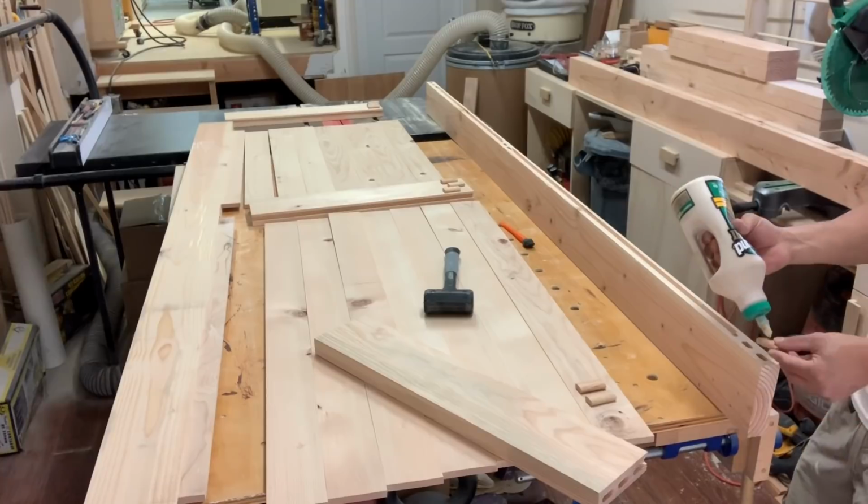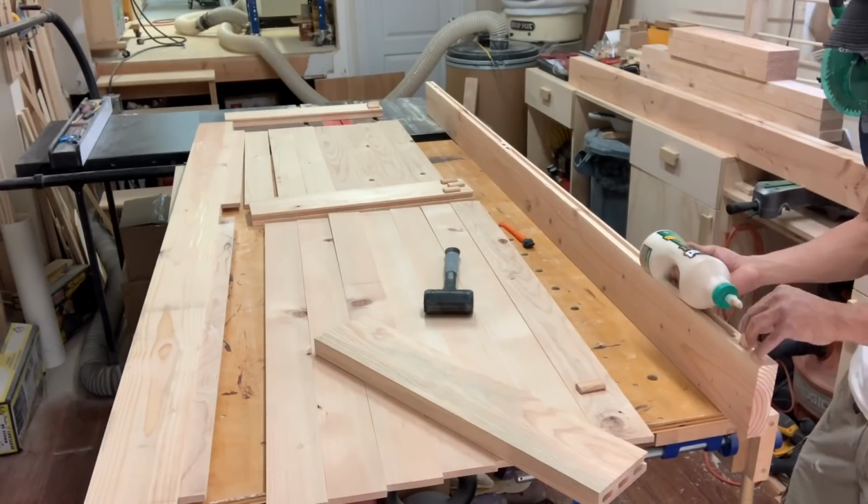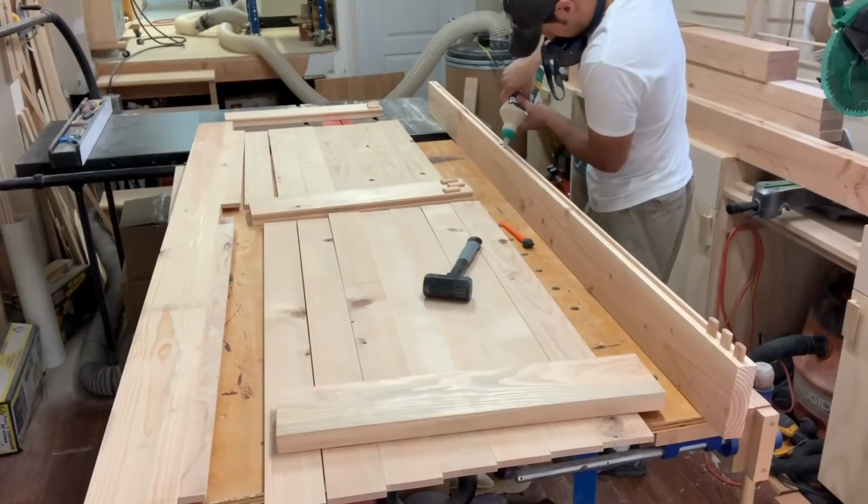And now I've done a dry fit off camera to save some time, and so now I'll go ahead with the glue up because everything fit perfect.